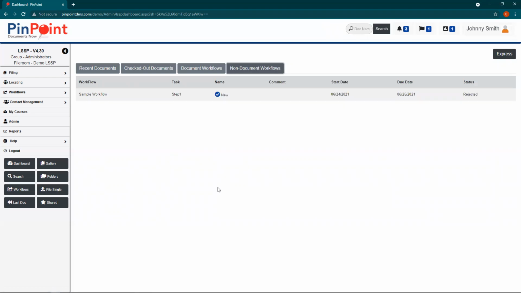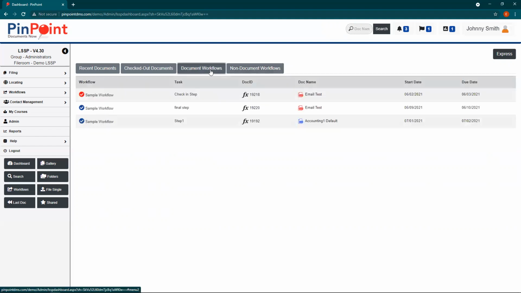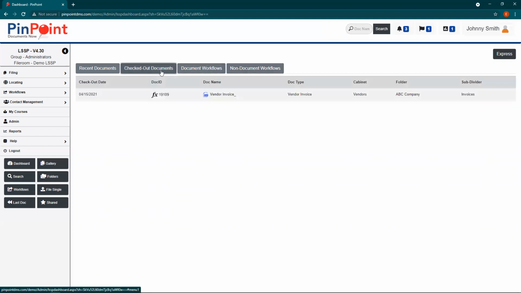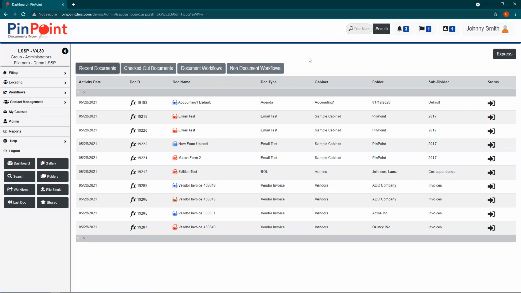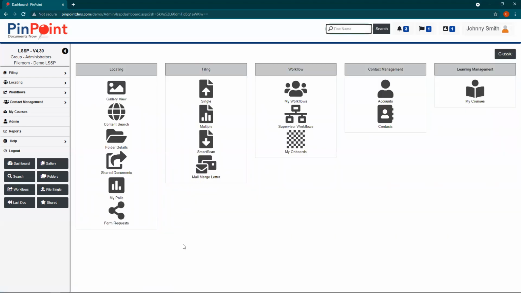So I have 4 different sections: my non-document workflows, my document workflows, my checked out documents, and my recent documents. So again, the same information you had in the old classic dashboard, we've just now separated them into sections there at the top. If you prefer the Express dashboard, you can simply click the Express button to go back. Whichever you last had, that's what will save the next time you log in.